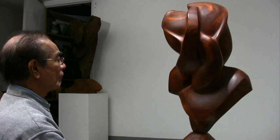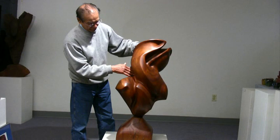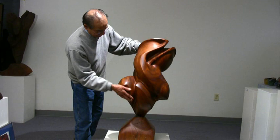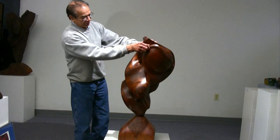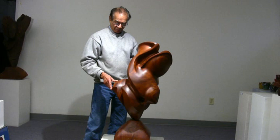I went along with what the wood was suggesting, and then I found places where I could, like, I wanted to make this concave area here. I wanted to get something smaller in this area here, so I carved this form and these lines. So I just respond to the material and go in the direction in which it suggests that I should go.